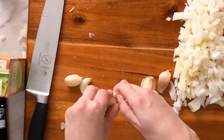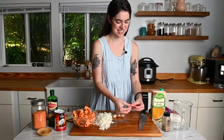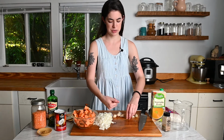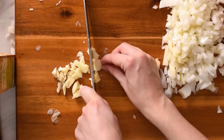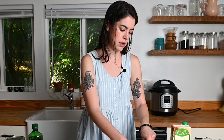Adjust this one to taste. I'm going for 4 large garlic cloves, but you can do 8. So I like to use the back of my knife to smash it since I don't have that fancy garlic press. One of these days you'll be watching a video and notice, she finally got a garlic press. As far as prep goes, I honestly wait to mince my garlic until I'm cooking this stuff just because it's a better use of my time. I'm waiting on this to cook anyway. I might as well go ahead and mince garlic and get the rest of the ingredients, but for this video's sake, I'm mincing it now.